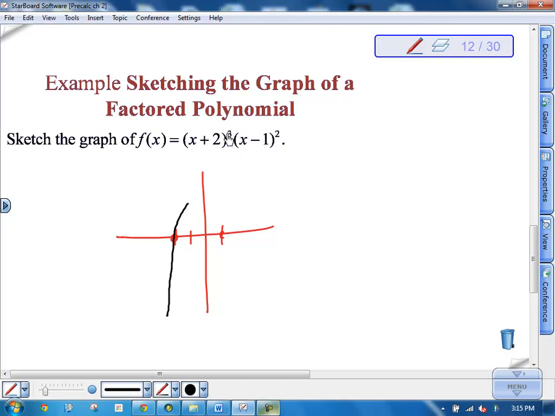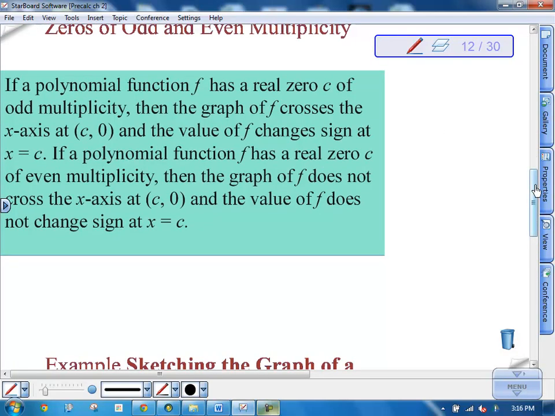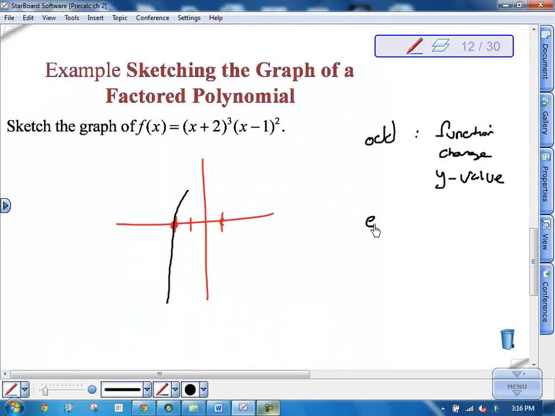Okay? So an odd multiplicity, and that's what the paragraph above says, the function changes y value from positive to negative, or from negative to positive. Oh, my penmanship's a little bad. That's basically what this says here. Okay, and then if it's even multiplicity, this is all for multiplicity.